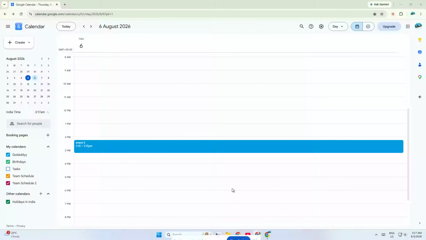If you want to get more out of Google Calendar, one of the simplest things you can learn is how to switch between different calendar views. Whether you need to see your day, your week, your month, or even a schedule style layout, changing the view helps you stay organized and work faster. In this video, I'm going to show you exactly how to switch to different Google Calendar views in just a few seconds.